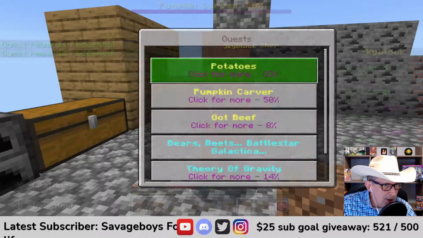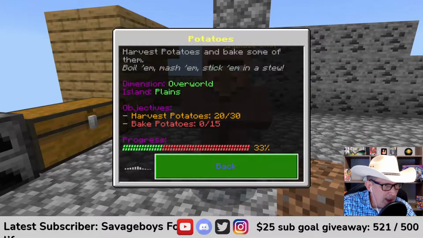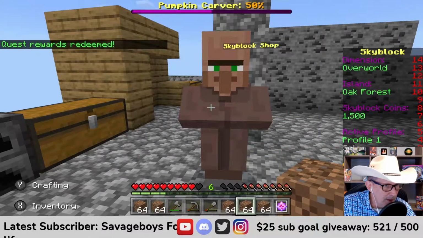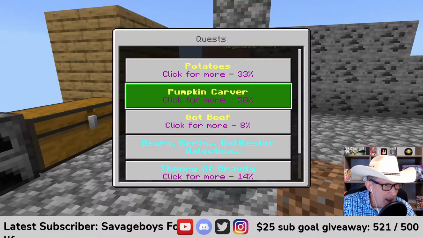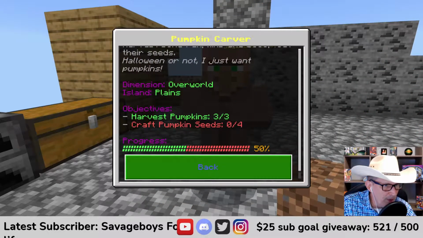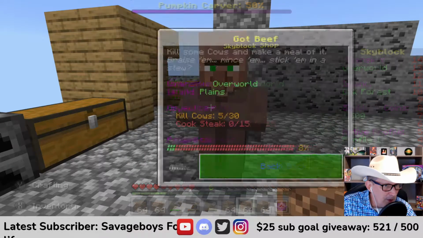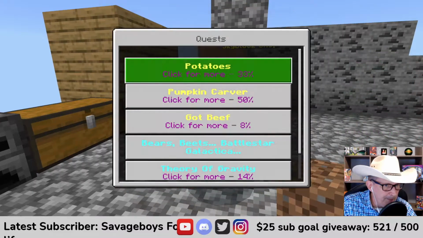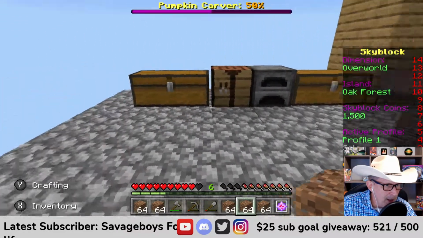And then we're going to just check and see what our quests are here. So we need to harvest 10 more potatoes. We need to bake 15 potatoes. Oops, wrong button. We need to do the pumpkin carver quest. We need to craft pumpkin seeds. And we also need to kill 25 more cows and cook 15 more steaks. And this is really just kind of the start of what it's going to have us do when it comes down to it. So we have a feel of where we're at in terms of quests.